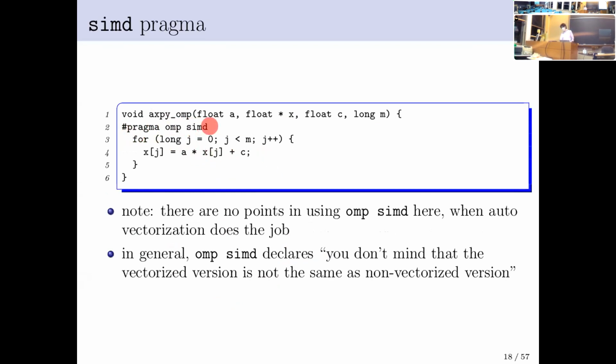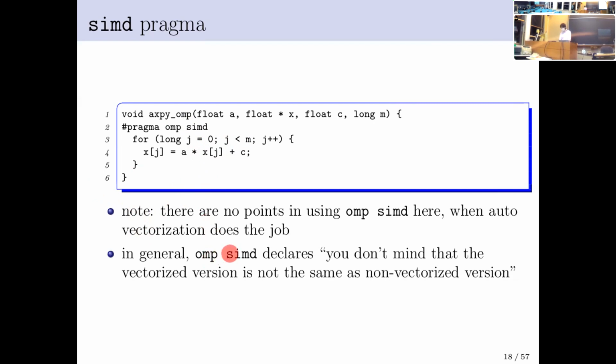So here's a simple example using this OMP SIMD. For this particular loop, you don't have to say anything like that. Just auto vectorization will succeed. But at times, the compiler cannot figure out whether it is safe to vectorize a particular loop. So if you give this OMP SIMD, chances are that even in such cases, the loop can be vectorized.